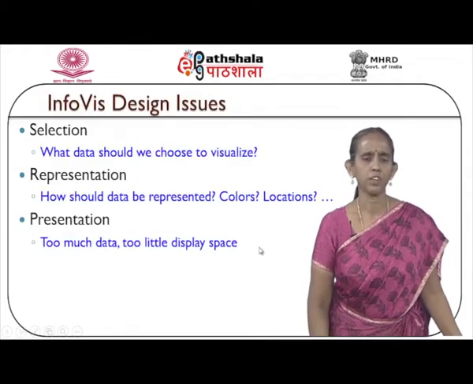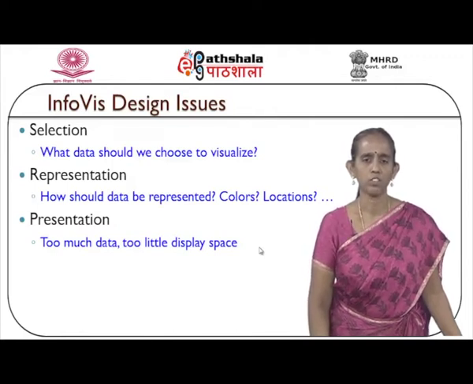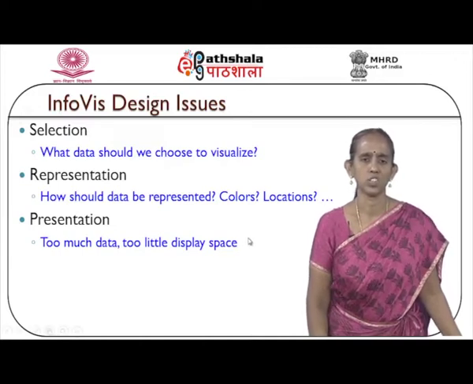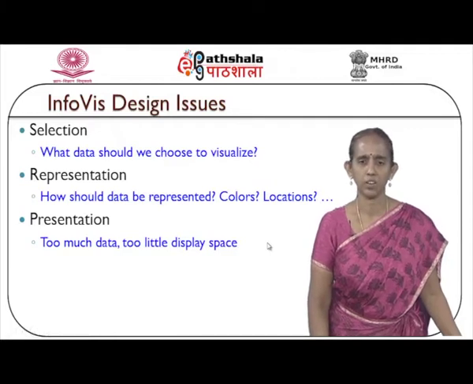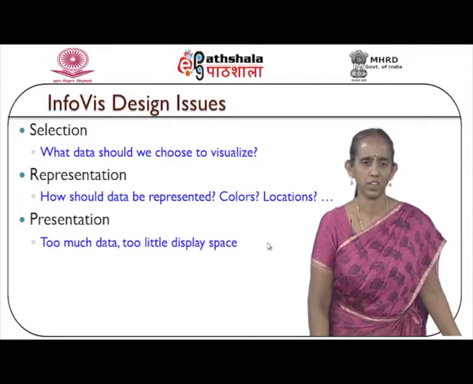Some of the information visualization design issues are: how do I select what data to visualize? Since we have a huge amount of data, we don't know which set of data we need to visualize on the screen. Next comes representation. How should the data be represented? With what colors, and where is it supposed to be represented? This is also a big challenge and is considered one of the design issues.